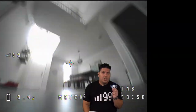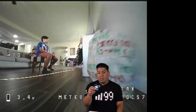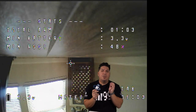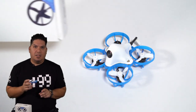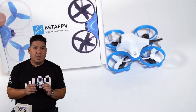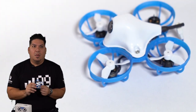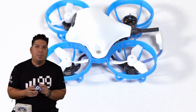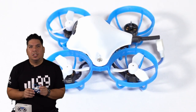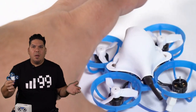One thing is for sure: part of those low flight times are not just the bad tune or the bad batteries — it is the motors. These are Beta FPV's 0802 22,000 kV motors, and a lot of people are saying that's simply too high. It's too damn high. So they are actually starting to ship this with a 19,000 kV version. Just make note: the kV measurement on a lot of these motors, especially the little micro ones, can be hard to measure and may fluctuate. Supposedly the 19,000 kV version, if you're lucky enough to get one, is much more reasonable. But for those who got in on the first week or two or three — what am I supposed to do with this?